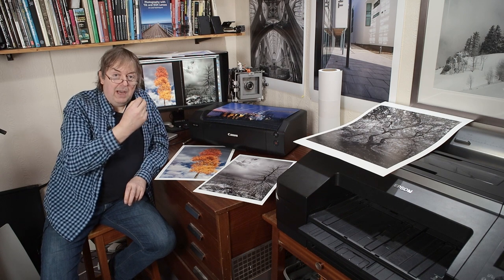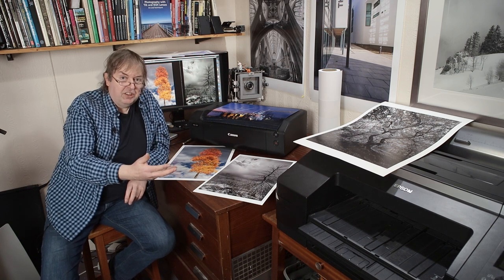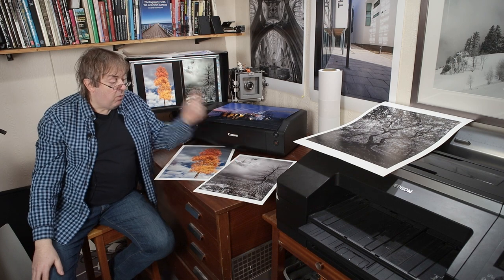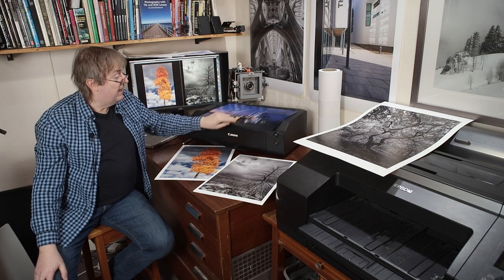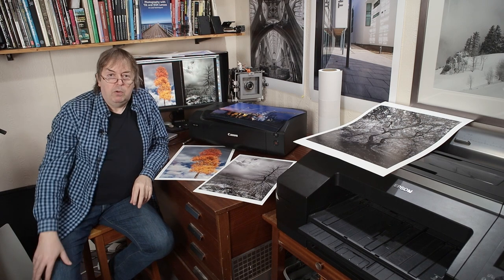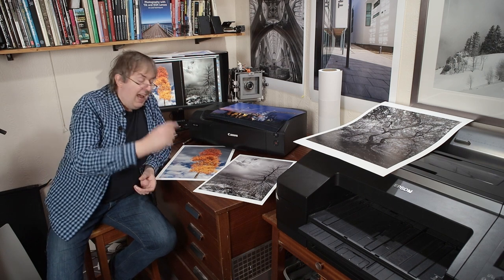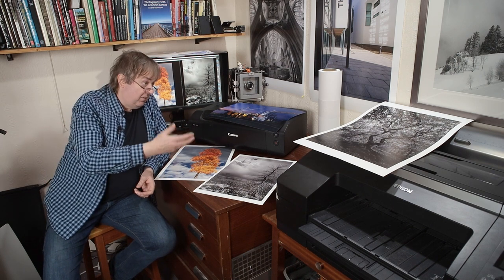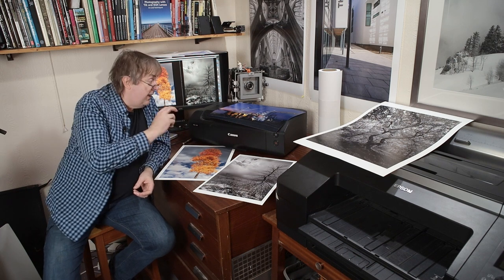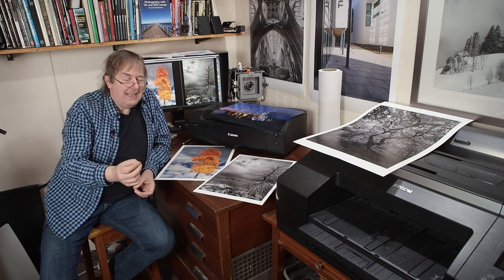The problem is that to get the best out of better printers you need to have the skills to use them. You need all kinds of other stuff as well — you need good images, you need to be able to edit them well, you need to understand colour management. All of these things contribute to a good print, whether it be black and white or colour, whatever type of media it's on. Nothing wrong with a cheaper printer — as I've shown in many demos and videos, you can easily get great looking prints. Perhaps I glossed over that 'easily' bit.